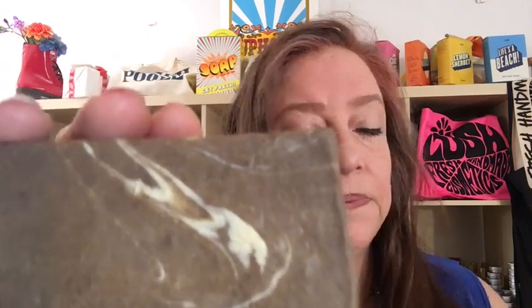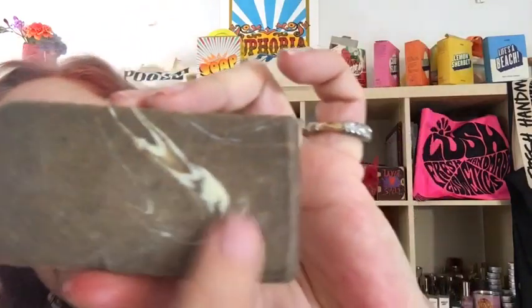Men would love this soap because it's a sort of a men's fragrancy kind of a scent, but women love it too. This has rapeseed oil, coconut oil, Rasual mud, pumice powder, kale and clay, perfume, patchouli oil, and vetiver. This is suitable for vegans, self-preserving, and it's got sort of marbled white coloring through it. And this is about as earthy of a scent that you could possibly get. This is one of Lush's earthiest smelling products.